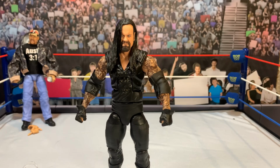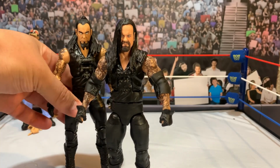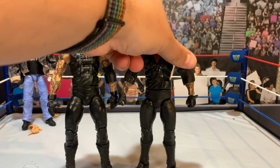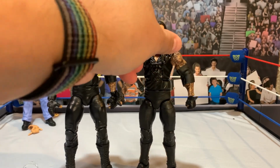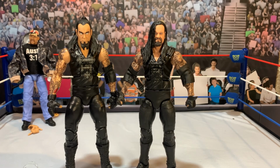So the Network Spotlight figure that we got at Toys R Us had this torso. So here's the Network Spotlight figure. I can't remember if that's the original head or not. I did paint the eyes on that head sculpt just to give it something a little different. So you can see there matching torsos. They have different legs though. The legs on the Network Spotlight are the normal Undertaker legs.